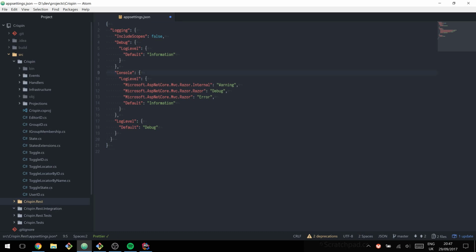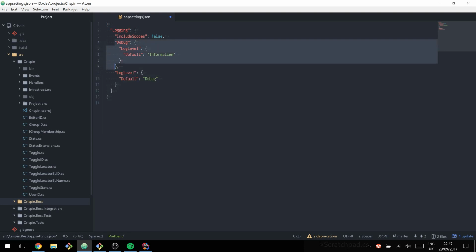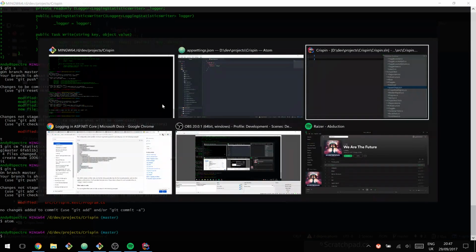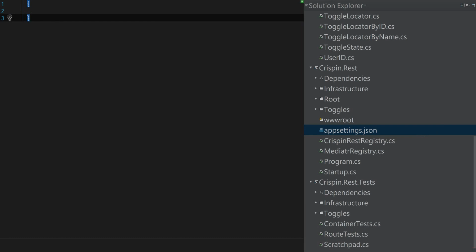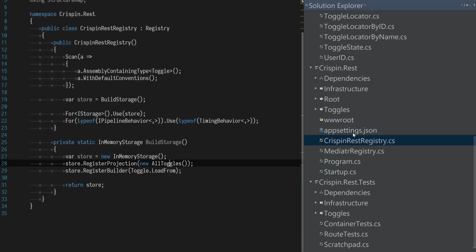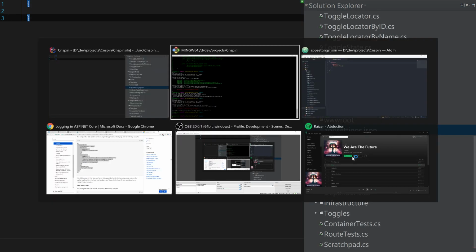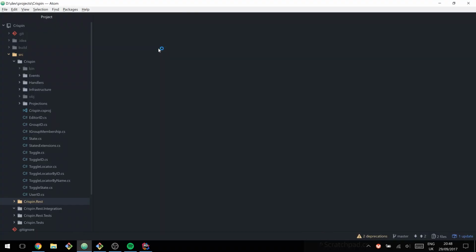Right. I don't care about that. Or that, actually. And I don't want that. Just want the minimum level. Now. What the hell Rider thinks it's doing, I have no idea.